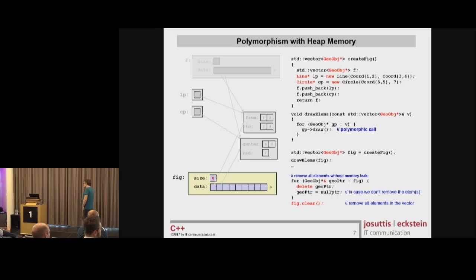Just start a loop over all the elements, which are pointers. We might not only call delete, we might also want to ensure that all the elements are null pointers now. So we iterate by reference over pointers so that we can call delete and then assign the null pointer to the pointers. So things like that happen if you use polymorphism with raw pointers.